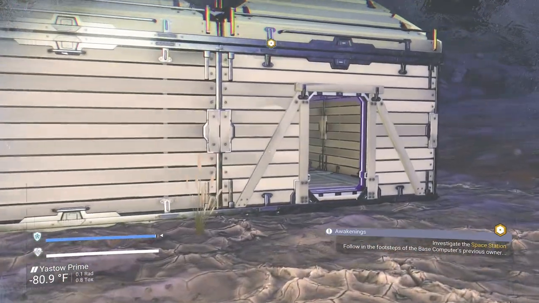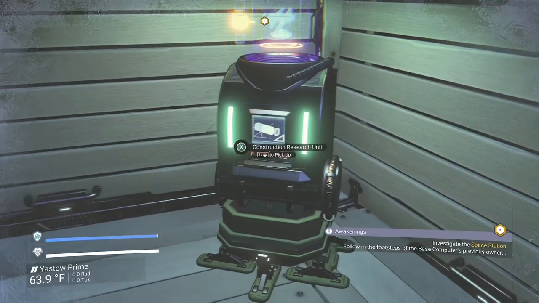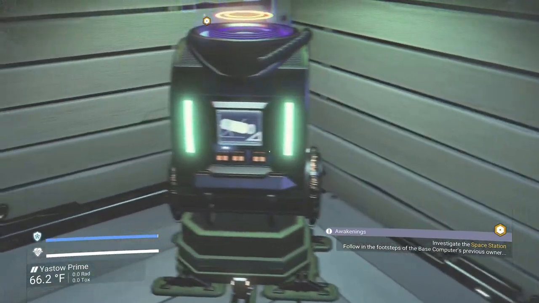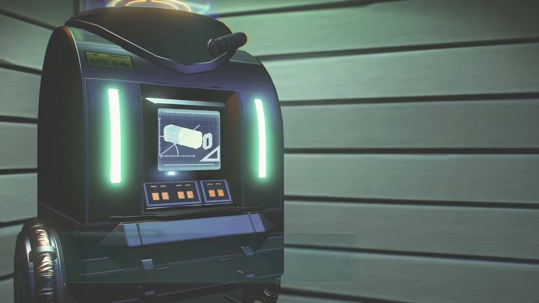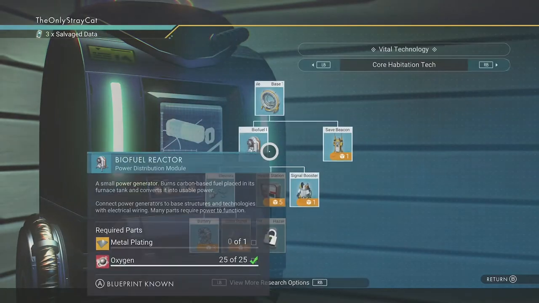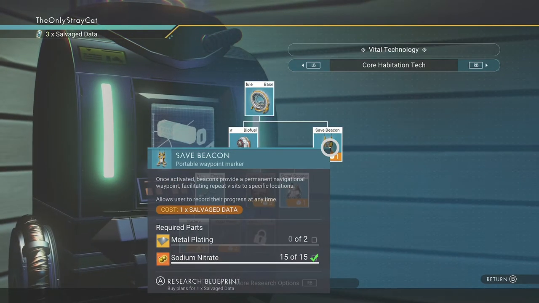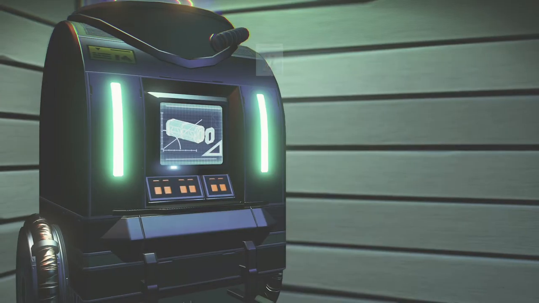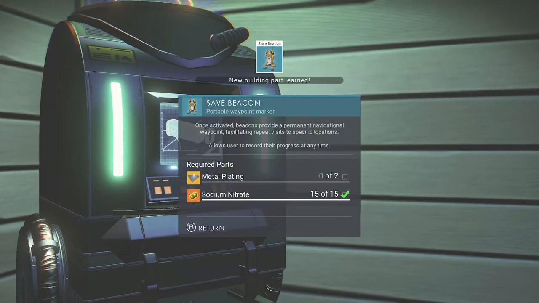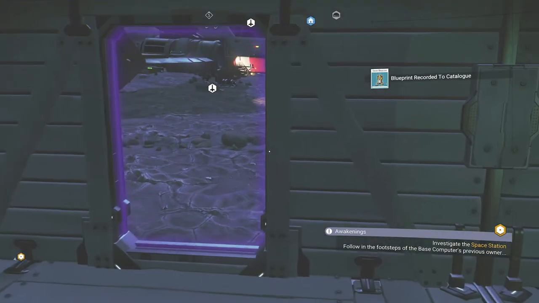Investigate the space station. Okay. Guess that's something I will have to do. But since I earned another one of these, I might as well see what I can get before I leave. Well, I might as well buy this space, rather save beacon now, because once I go into space, I'll make the base farther from where I'm at.